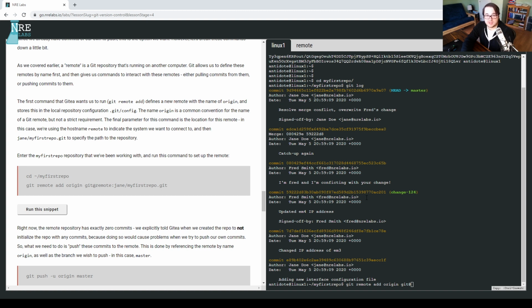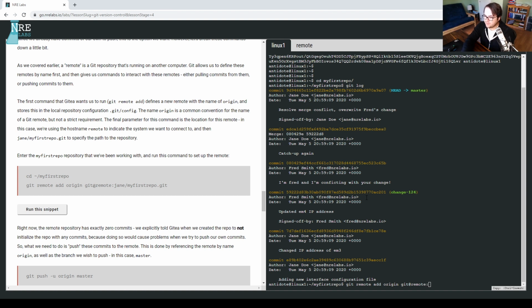Next is the host name. Now, again, if you're using GitHub, this is probably going to be github.com. But in our case, our Git server, the server that's running our remote software, is actually located at the host name remote. And we can even access it if we wanted to ping the host name remote. We could. So yeah, we'll just use the hostname remote. Again, if you're using GitHub, this will be github.com. If you're using GitLab, I think it's gitlab.com. So yeah, this will vary based on what kind of software you're using. But again, in our case, in this lesson, the hostname is remote.